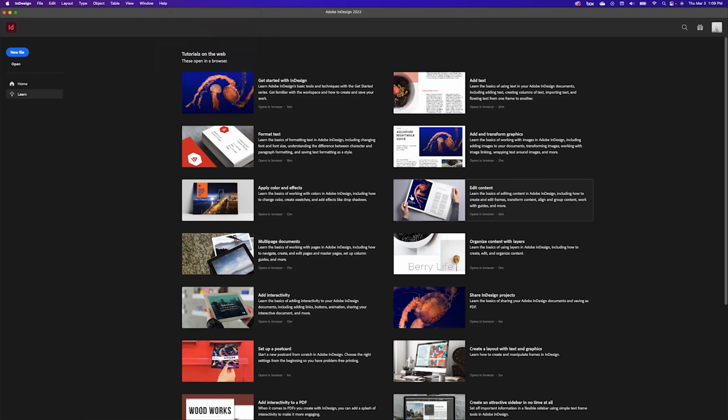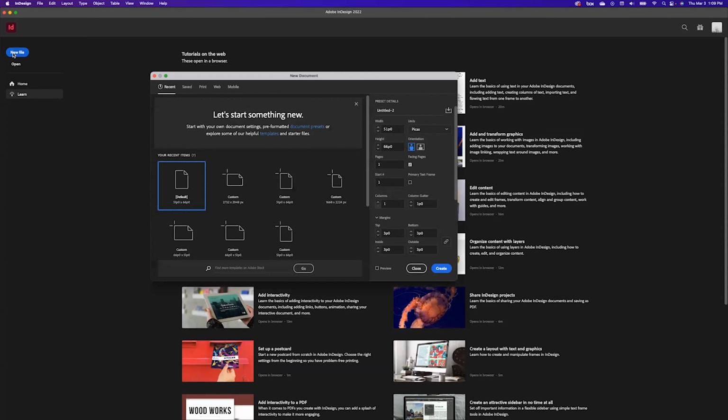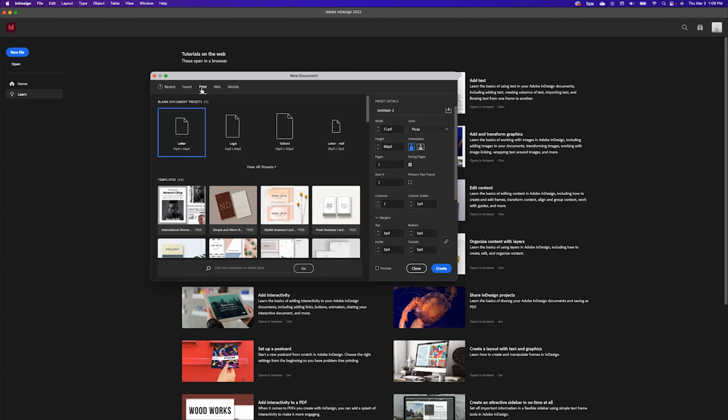So with InDesign, you can start from a blank project. That's most likely what you'll do. Today, we'll be opening existing files. But to start a new project, you can click the blue New File button. And here you can input the size. You can create multi-page documents very easily and purposefully, which is something you can't do in Photoshop and Illustrator. But you can also do single-page designs, and there are some common templates. So if you're making something that's a regular sheet of paper, legal, tabloid, or you can just enter your own and choose the units here.